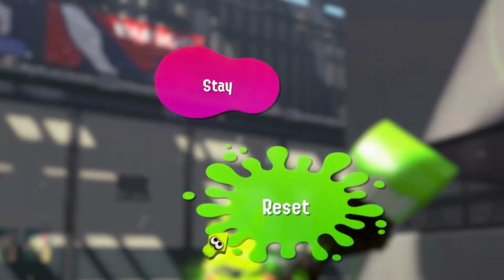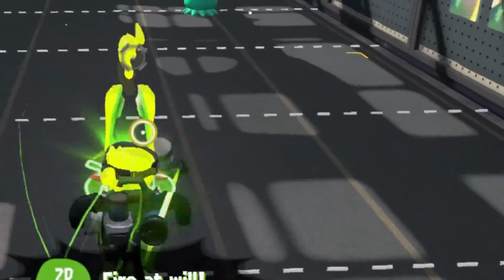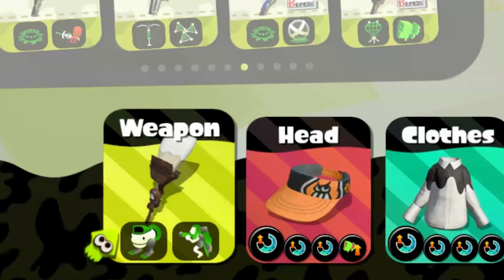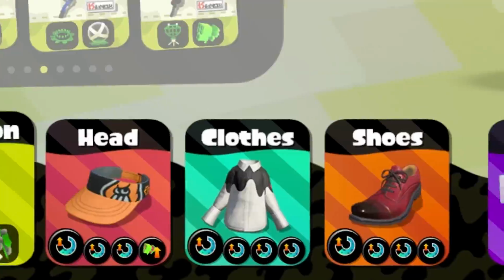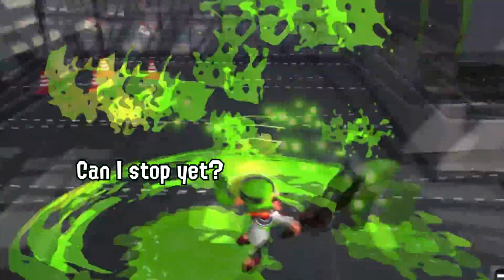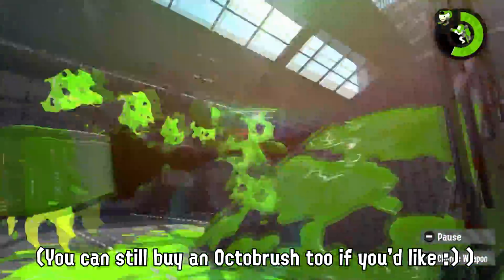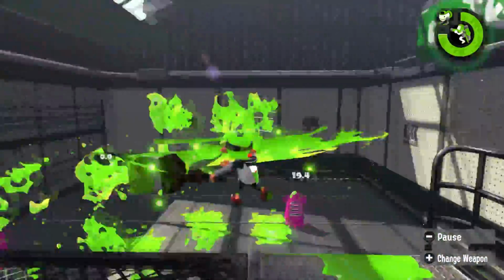To show just how quickly this Permanent Inkbrush can get itself a team-saving ink armor, we decided to go out back and show you for ourselves with a little experiment. First of all, we asked our intern to play the Octobrush with as much special charge as she could manage. As you're currently seeing, it's okay, I guess.